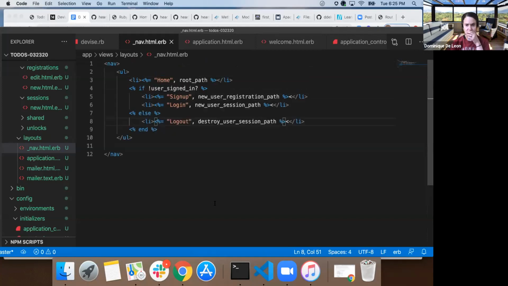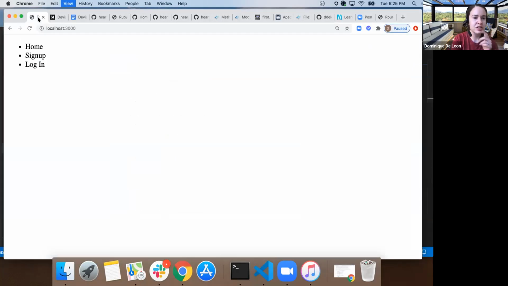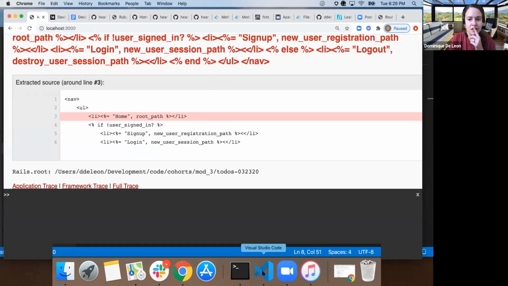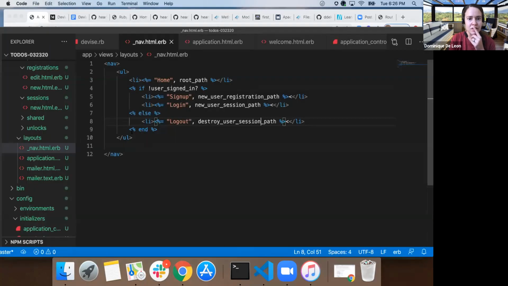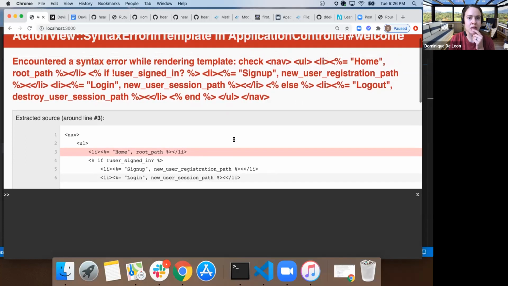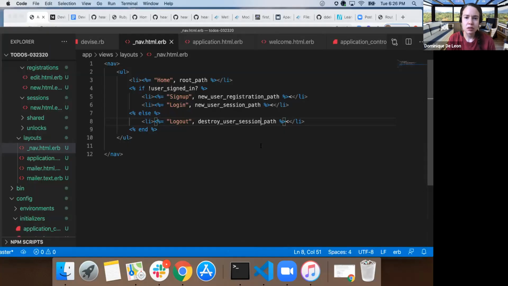That seems okay to me. If I refresh, is it angry? It is. Syntax error. So if, else, end, what does it tell me? It's complaining in particular about that line, the home ERB, what I want to see, where I want to go.